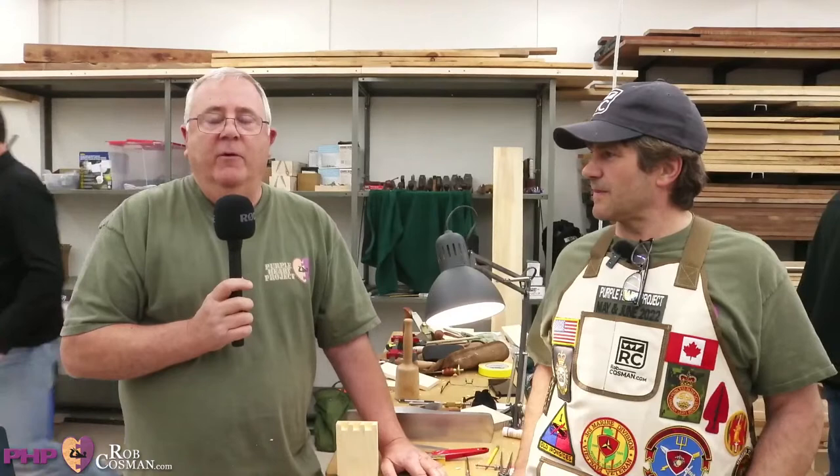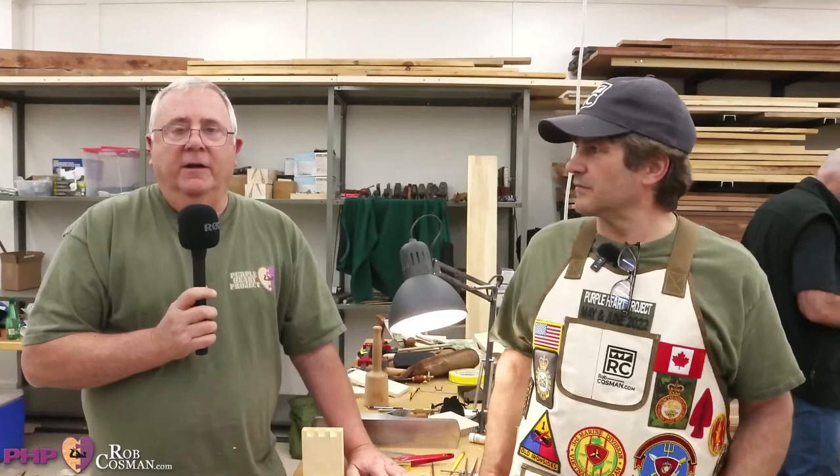But the way the Bench Brigade works is when a vet has attended the Training the Hand Workshop and they've gone back home, we pair them up with a volunteer that builds the bench. The Bench Brigade volunteer makes contact as soon as possible after they've been to the class. And the idea is for us to pair the vet up with a vet that's as close as possible to the Bench Brigade builder, so they can actually get together and meet whenever the Bench Brigade volunteer presents or delivers this bench. And so far we've been able to have face-to-face deliveries for all but about 5 or 6 of the benches. So it's a great program.